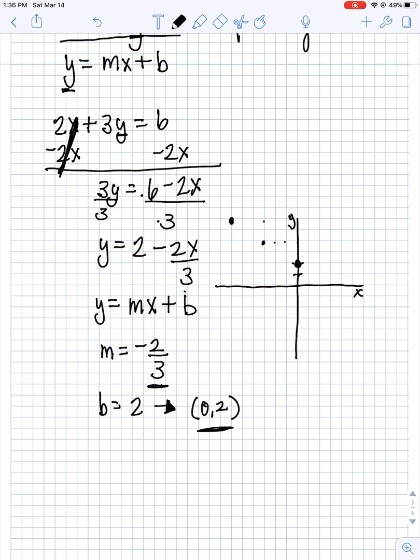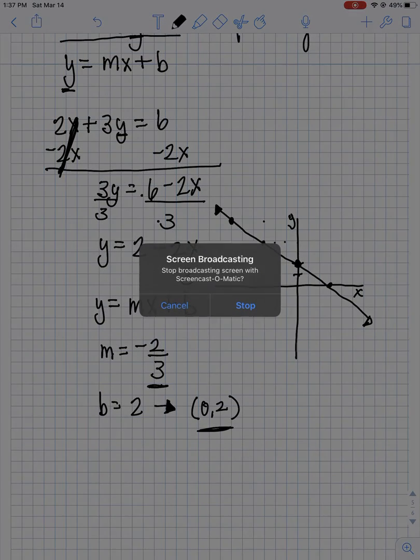If you want to, guys, you can be fancy. Go down 2 and over 3. I literally just plotted 4 ordered pairs. My math lab only makes you do 2. So I did extra work, okay? So there is your lesson on graphing using 3 different ways, okay? Thanks for listening to me, guys.